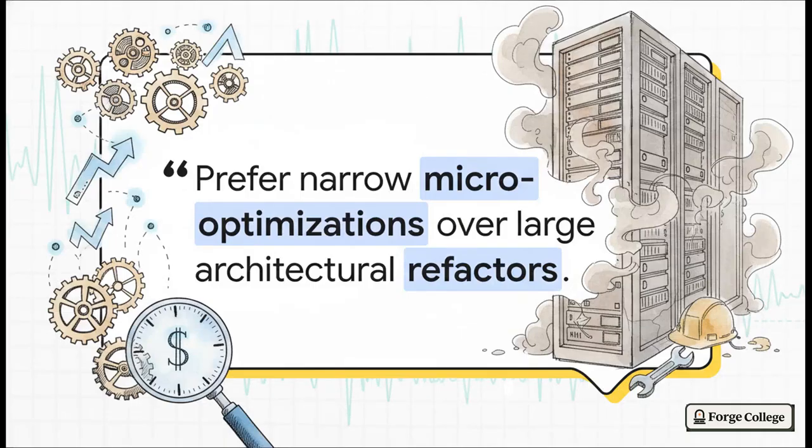So the absolutely crucial takeaway here is summarized in this guiding philosophy. Prefer narrow micro-optimizations over large architectural refactors. If you keep your changes narrow, you can perfectly statistically attribute the exact compute savings to your specific tiny edit. It's only if profiling later shows broad systemic costs across the entire board that you should then consider the heavy lifting of a macro refactor.